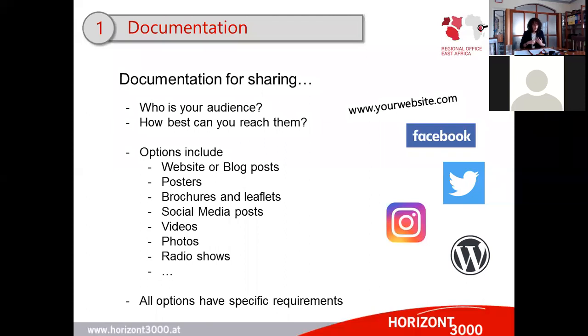Who are you actually documenting this for? Who do you want to share this with? And then think about how best you can reach this particular audience. You have so many options available. You have maybe a website, you have blog posts, you can print posters or brochures.